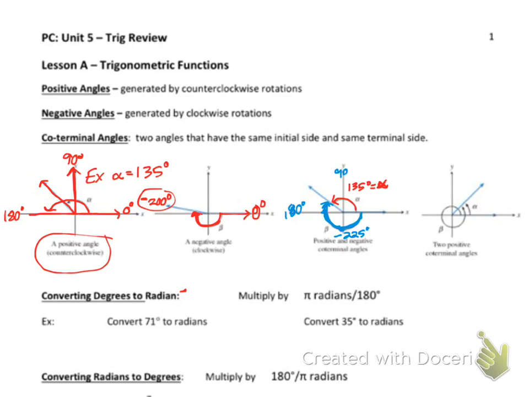Now, if we realize we're swinging from the origin, we're spinning around, we could spin around a lot of times. It's kind of like playing a game where you're spinning a spinner. There's an infinite number of spins you can make, and all these different ways you could land facing that same direction. We call those coterminal landings, when you land in exactly the same direction. So at the end, there are two positive coterminal angles as an example. Think of the first one as going around and around and around.